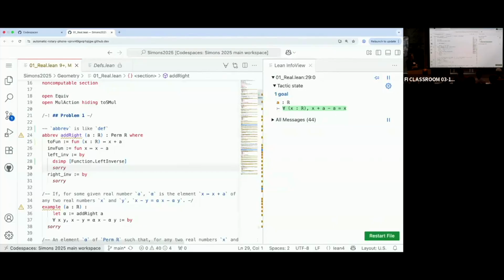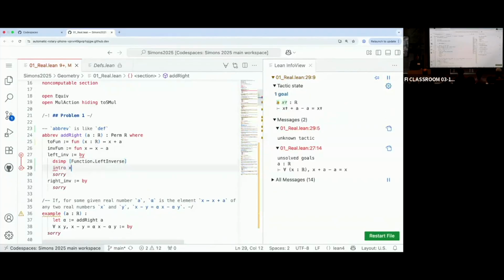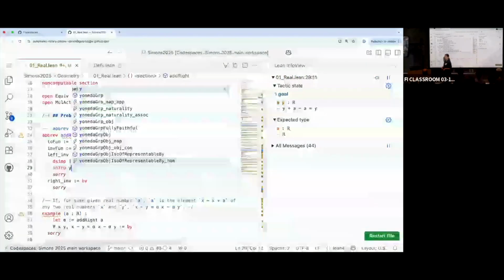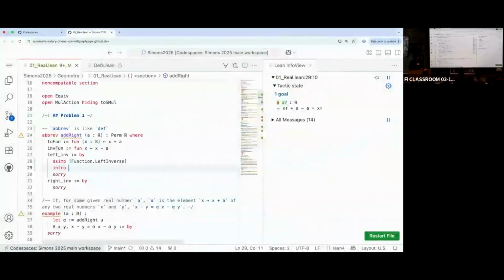Okay, so yesterday we saw some for all statements. What tactic do we use when we see a for all in the goal? Intro. So let me say intro x. By the way, I don't know if we fully explored this point yesterday, but you get to name it at the point where you say x. So if I wanted, I could have said intro y, and then it would have made the goal to prove that y plus a minus a equals y. I could have called it intro Heather, and you can see what happens. So I'm using x, but it will name things appropriately when you enter them.